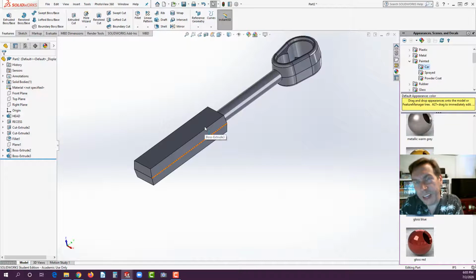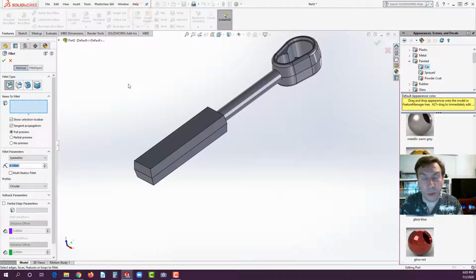Let's put some fillets on. Now fillets, just so you know, fillets, rounds, radiuses, blends, those are all names for pretty much the same thing, what in SolidWorks we call a fillet. Fillets, from an engineering standpoint, are used for multiple reasons. Like in the case of a handle, we want it nice and smooth around there so a sharp edge won't cut.